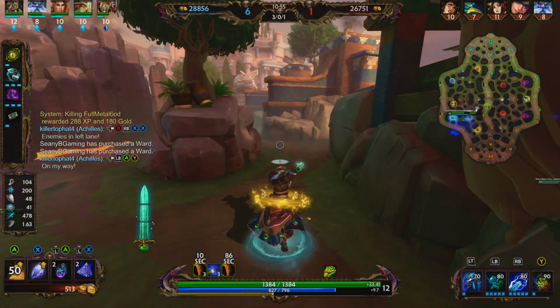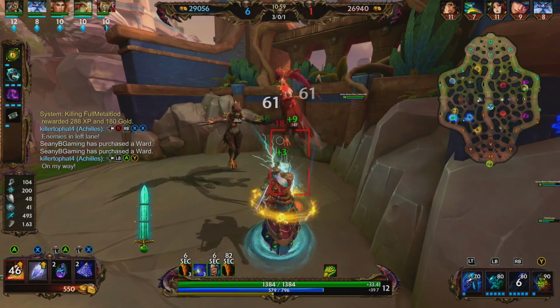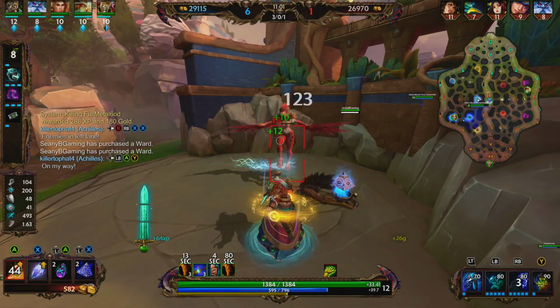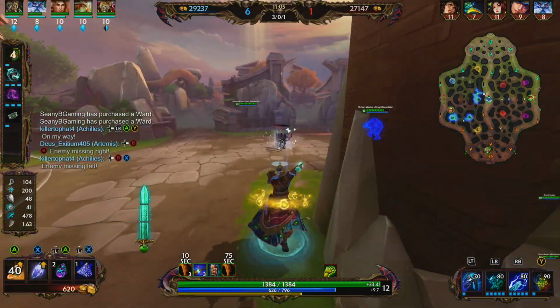We have our passive fully stacked, so whenever we damage an enemy with an ability, we're going to gain 2 seconds off of its cooldown. And it's going to heal us for 5% of our maximum health.